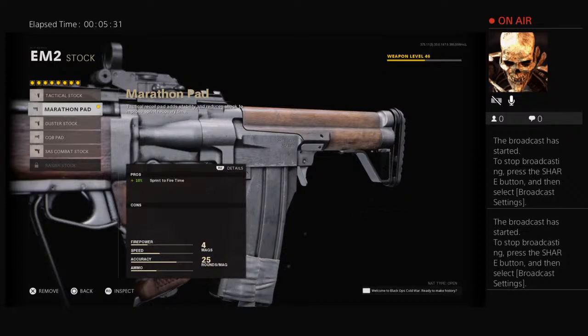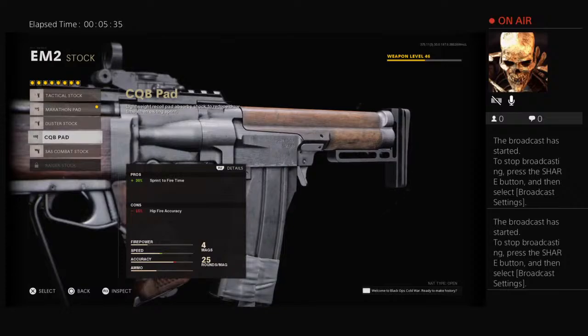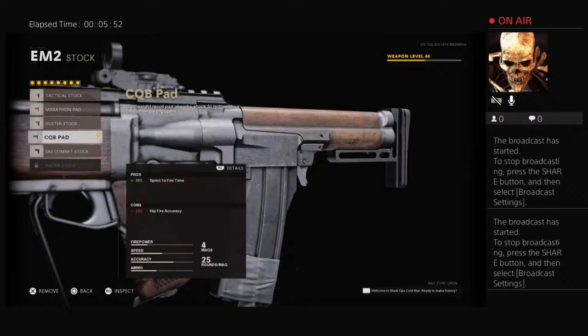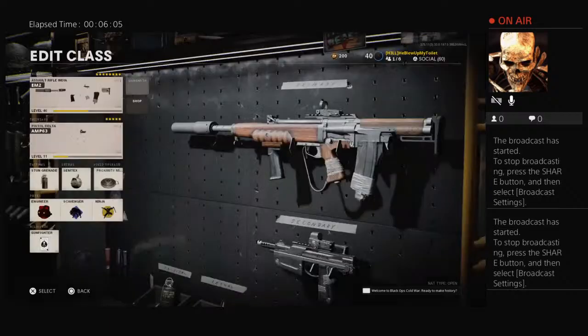If you don't have the Raider stock, you can either go with the close quarter combat, or you can go with the Marathon. I'm actually going to go with close quarter combat, because it's more sprint to fire time. The Marathon does 10 and the close quarter combat pad does 30, so I'm just going to go with that 30. It's more sprint to fire time, so I'll be faster. And that completes that build for this.